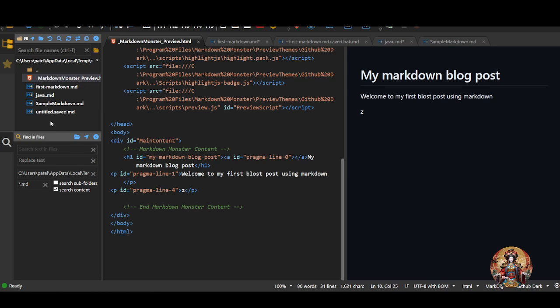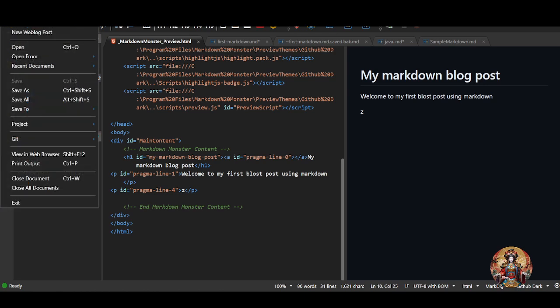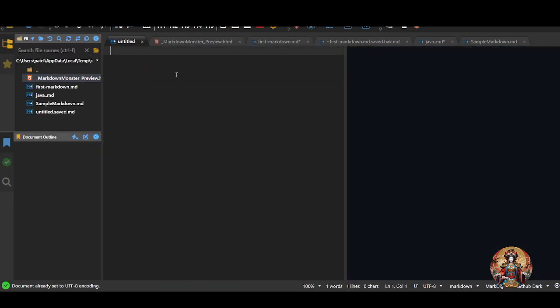For example, if you want to create a new file, simply click File and click New. This is where you can write your text, and this is where your output will appear. For example, I want to add a heading. What I will do is add a hash and heading.